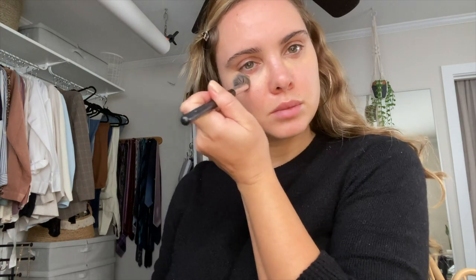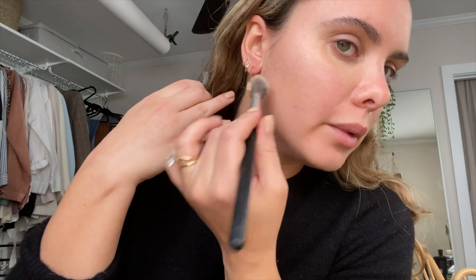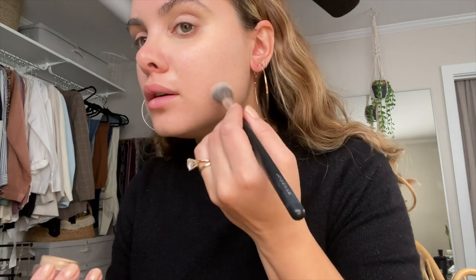Get under the eyes. For an everyday concealer, I pretty much rotate between the Glossier or the RMS. I think the RMS is a better color match for me right now, so I'll go in with this one. These are just lighter coverage, very hydrating concealers, which I like. I don't like my under eyes to feel dry or dehydrated, so I love something that's a little more emollient around the eyes. I like to use this little Japanese brush and just place this under my eyes, a little bit on top too, and then take a little bit wherever else I need it.